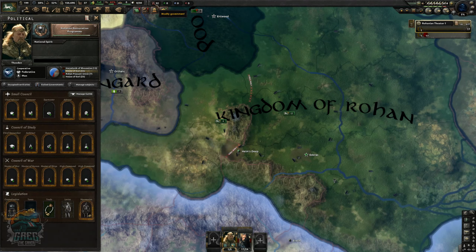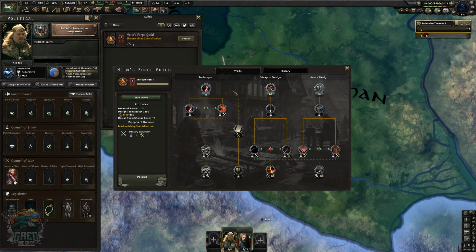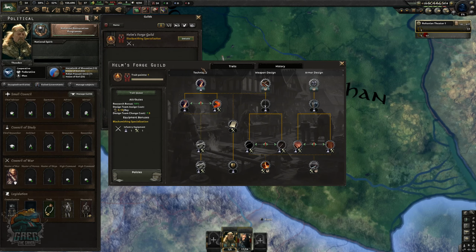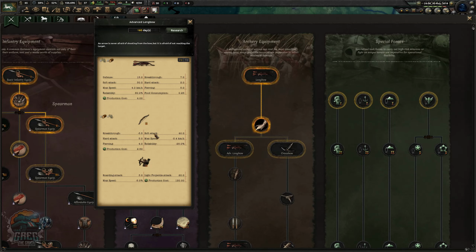Okay, now that we do have some command power, let's go ahead and get a chief of the army. This guy, Erkenbrand, is the only guy that gives us ticking army XP, so let's go ahead and pick him. This is pretty great. We even have the MIOs built out for the different factions here, so this is pretty cool. Okay, we got better bows, cool. I'm thinking we grab the advanced longbow.